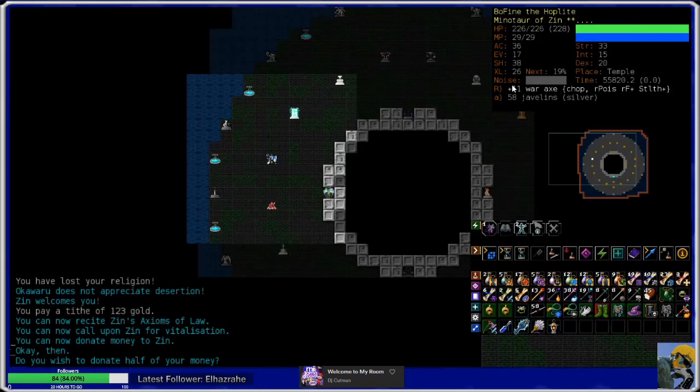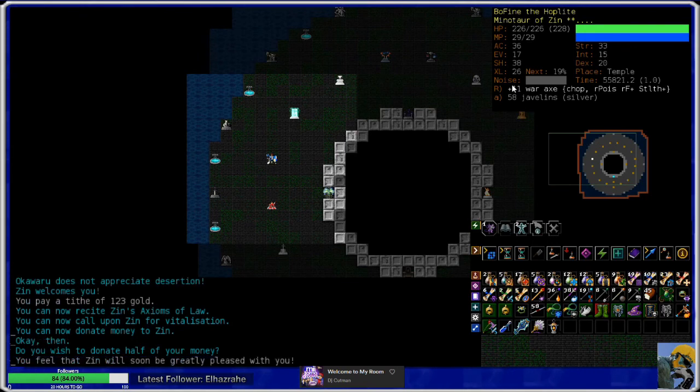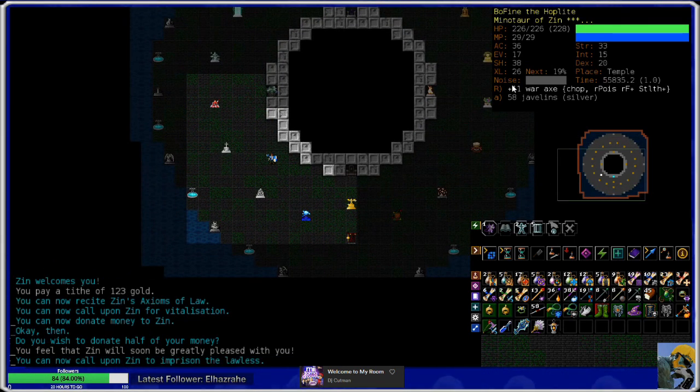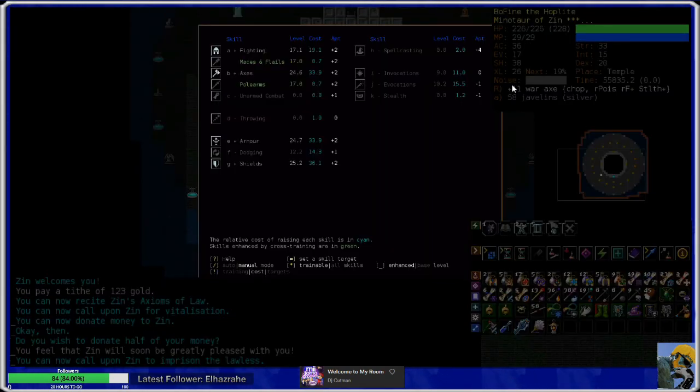So let's go about giving, I'm going to donate half my money to Zin. And it doesn't instantly give you piety when you do that. It does it over time, but we'll get there. And now, we are into Zin. So what we need to do is bring up our skills and just make sure we are training invocations, okay?